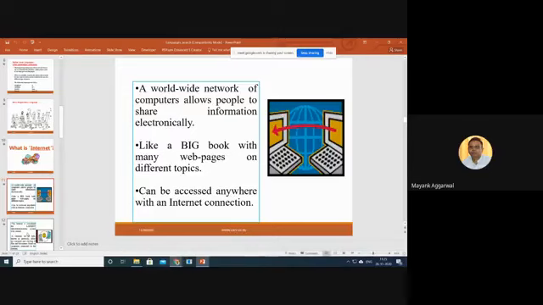Now I'm giving a small assignment. We'll continue with the class, but before I forget it, if you are having a copy or a pen, write down this thing. Write the spelling of internet beginning with capital I. Note down, this is the question. Write down the spelling of internet which begins with capital I.